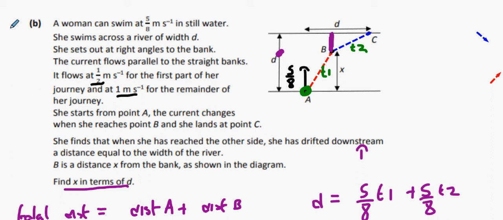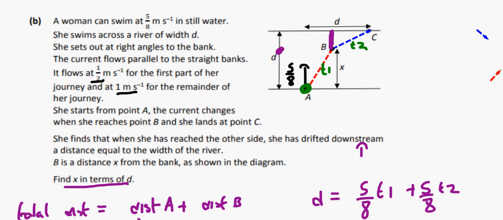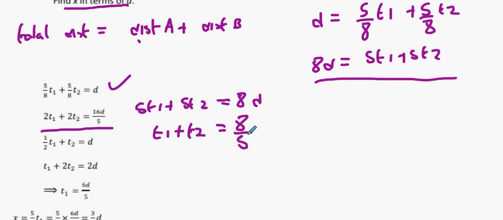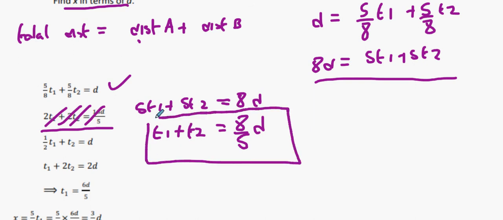Now, I think it's just to make it a simultaneous, so you can notate if you multiply across by 8, what happens? You get 5T1 plus 5T2 equals 8D. And then if you divide across by 5, you get T1 plus T2 equals 8 over 5 D. Don't know why they multiplied by 2. It's for the simultaneous later, but you wouldn't know that ahead of time. So you'd be at this stage here, and that's the first simultaneous equation. Is that okay with you guys?